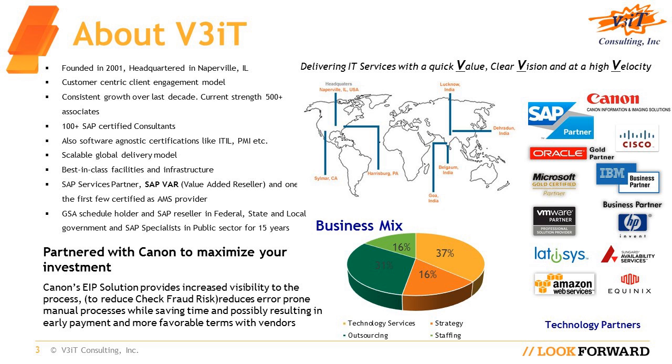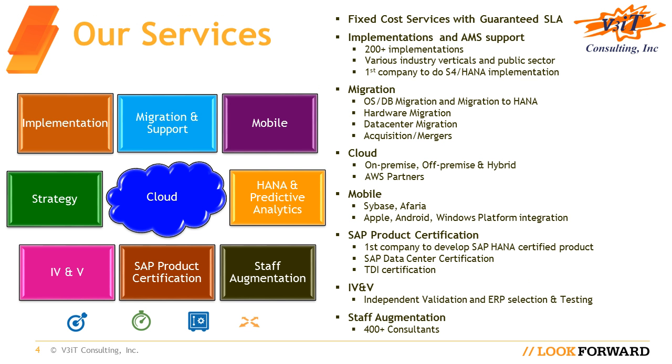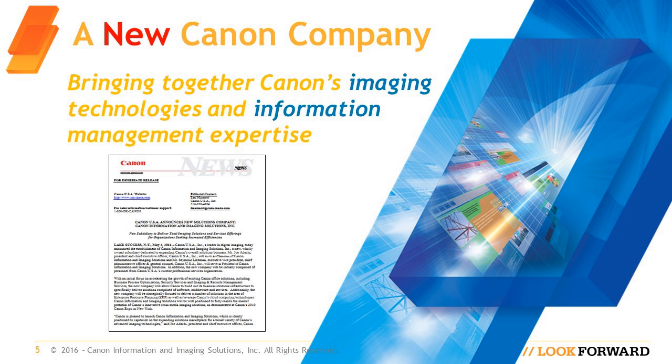I just wanted to give you a brief of the solutions we offer. We offer complete implementation services. Our specialization is in SAP migrations and support. We have also done a lot of deployments in mobile, social, big data, HANA, and predictive analytics. In fact, last February, March, we did the first S4 HANA implementations right after it was released. We also do SAP product certifications and staff augmentation. With that, I will turn it over to Lisa to introduce Canon, and then I'll take it from there.